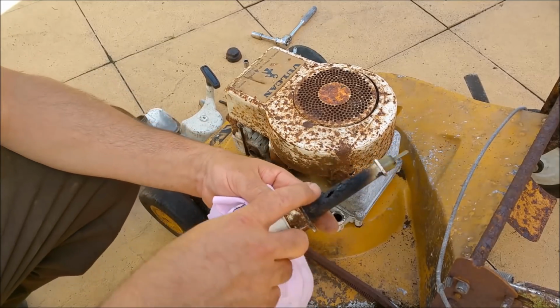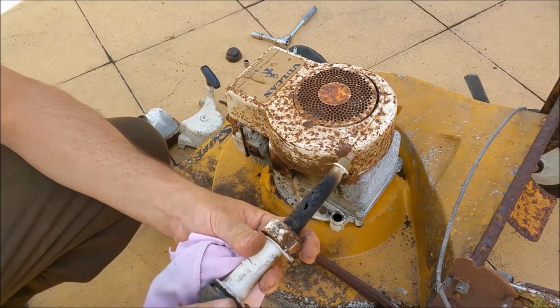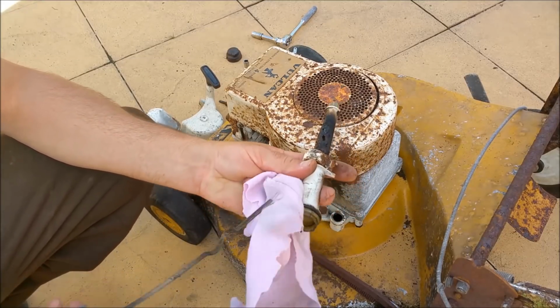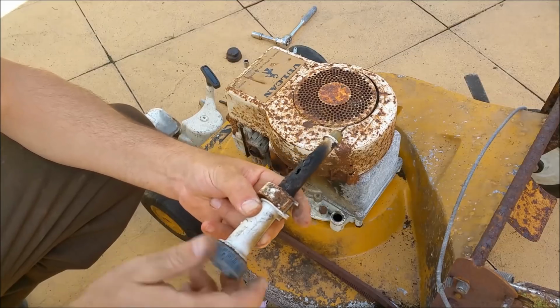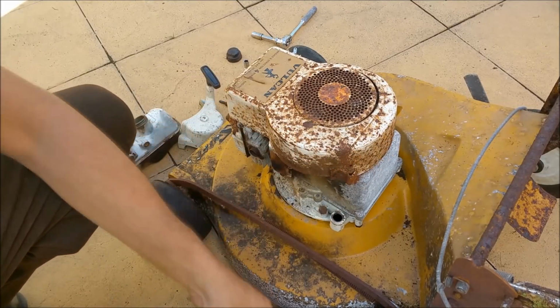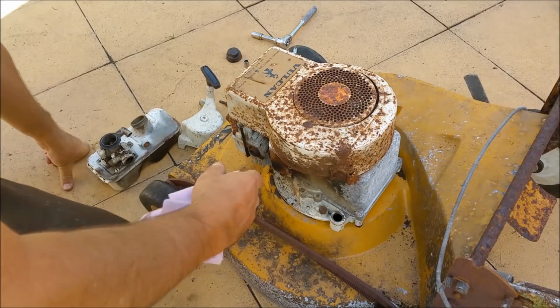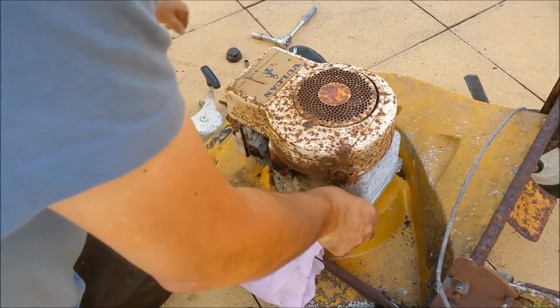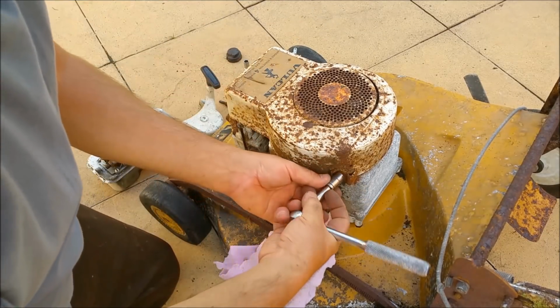Okay, so it's a better view of the dipstick tube. It's had it all in that section there. So that's a bummer, because that's one part I really would have liked to keep for the other one. So I'll just stick it to one side and chuck a bit of rag in there. Not that it's going to make any difference to the condition of this thing. So we can just pop this off now.